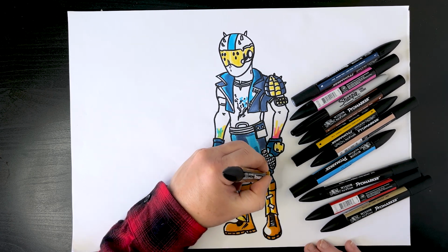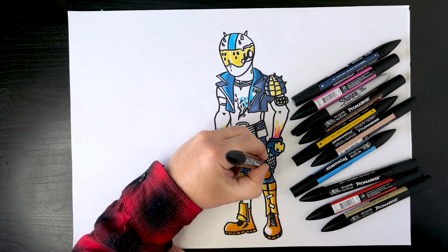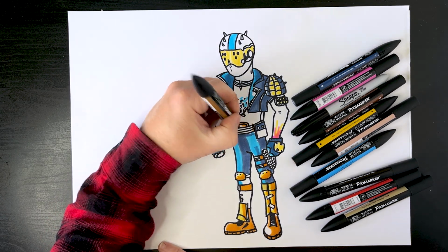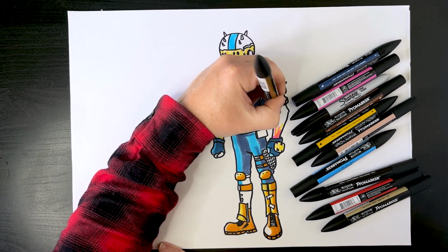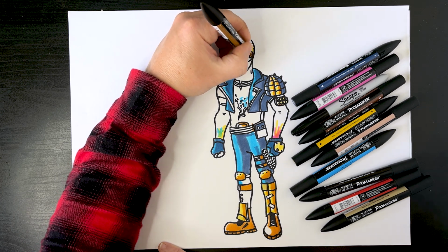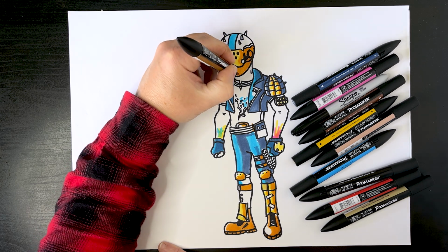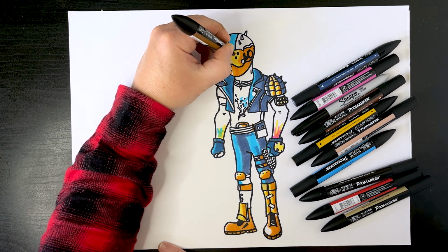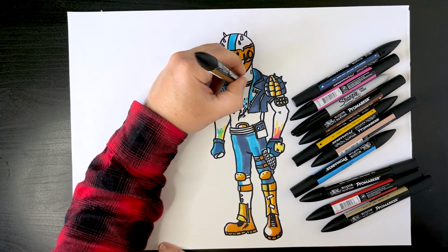Here and here. Sort of these knee pads, sort of the underneath part, darker. Some light brown areas here. And the belt area there. Maybe this sort of belt here. Just going to put on this side here too. And then I think on the visor area, quite nice to use a bit more of that kind of underneath, kind of comes around like that. Okay, and then maybe we'll just go in these bits.